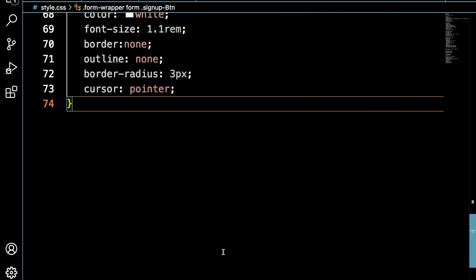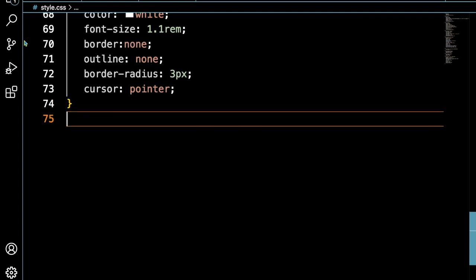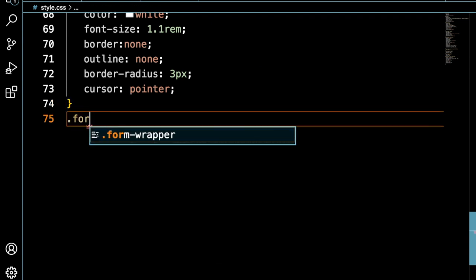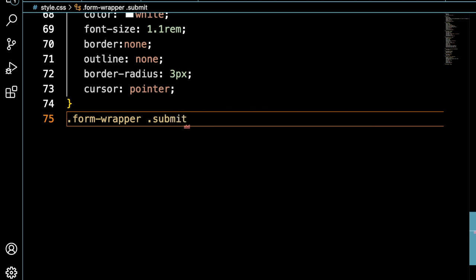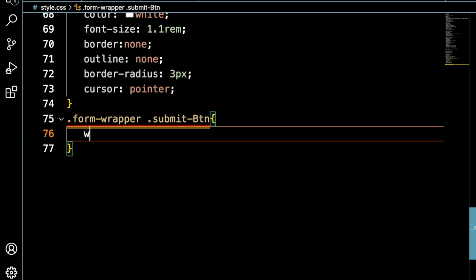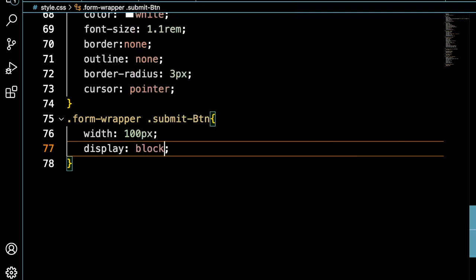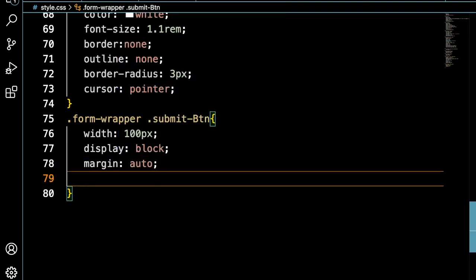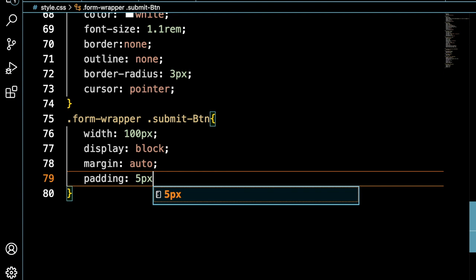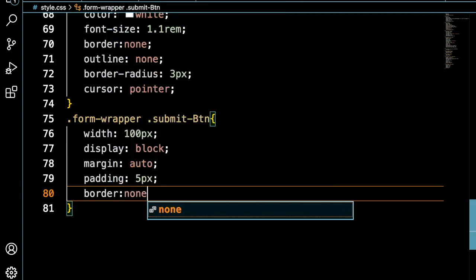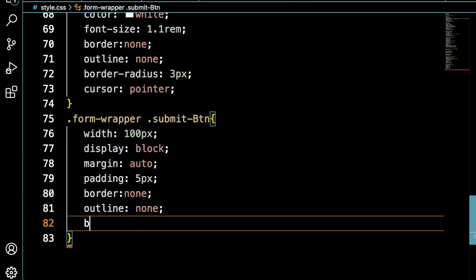Now let's style the submit button. So we select it. Set the width to 100 pixels. Color.